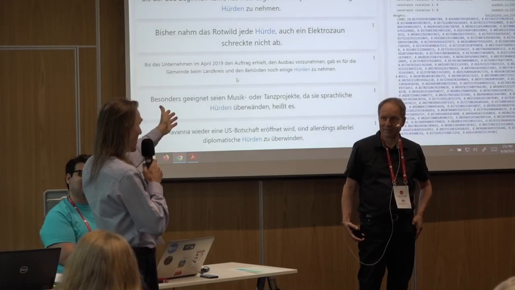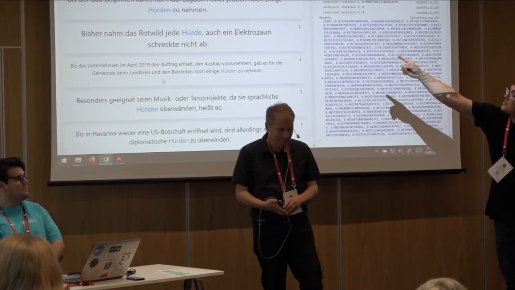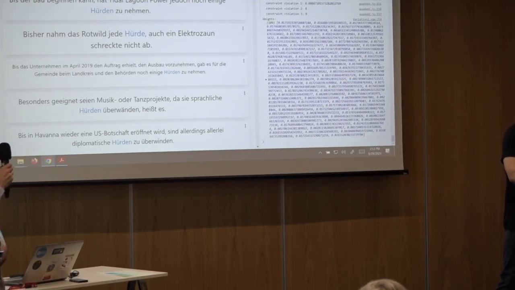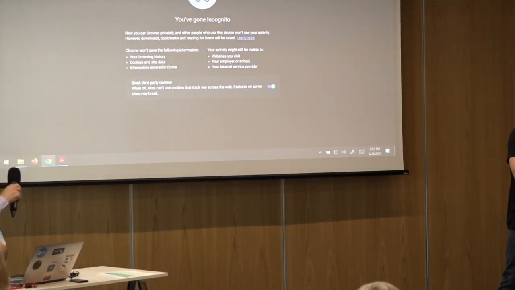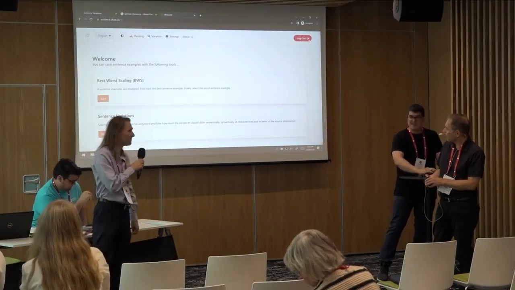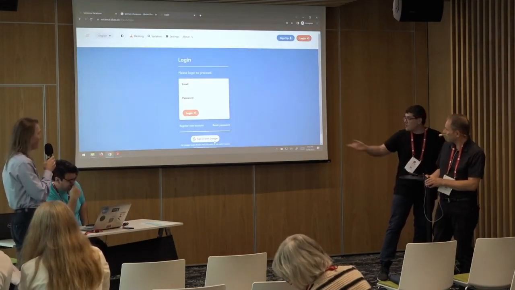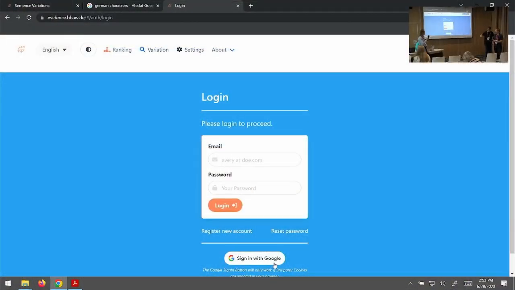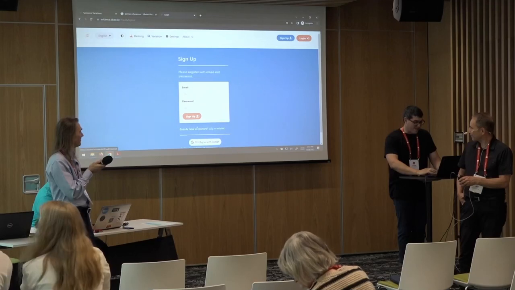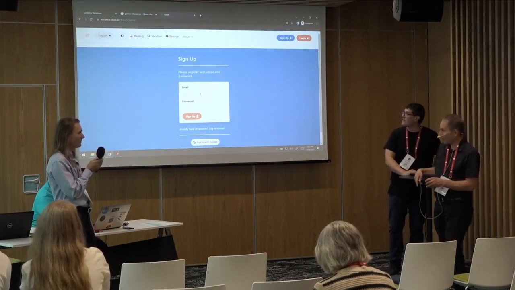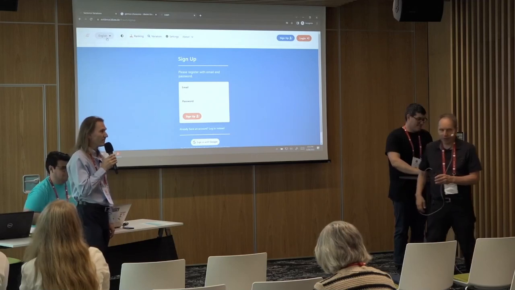Can users use this now as is and play with the parameters? The address is evidence.bbaw.de. You can also use the Google sign-in button if you like, but you are not tracked. We don't have tracking for this big corporation, it's only an authentication method if you want. If you want a new account, you click on register and sign up. We have three languages for the interaction, English, French, and German, but the corpus is right now only in German.